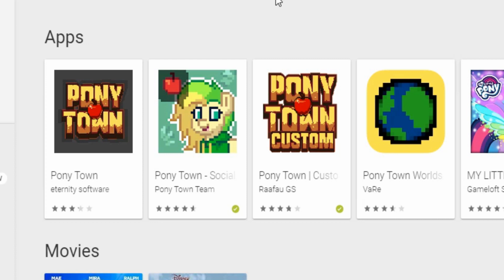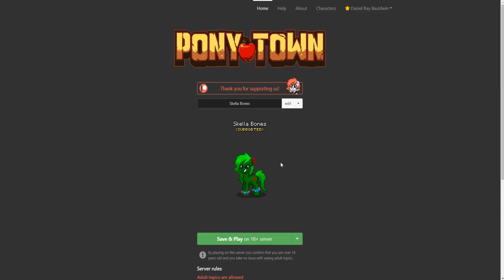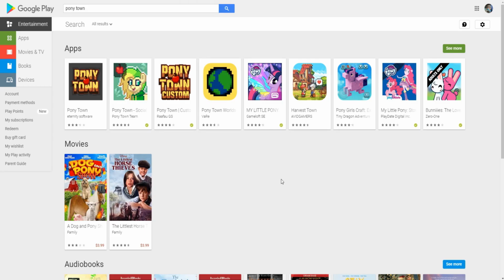If you have Safari, Google Chrome, the Opera thing, the Firefox, I'm just naming random browsers here, but there's like a million browsers. If you have any browser, regardless if it's on your phone, regardless if it's on your tablet, it should work. You should be able to type in pony.town and it will bring you straight to this page right here. Obviously, it won't show Skeleton, but it'll bring you straight to this page here. And then you can start playing. You don't even have to do anything after that. You can just hit save and play as soon as you load it, essentially. Well, you have to make an account, obviously, but it's very simple.